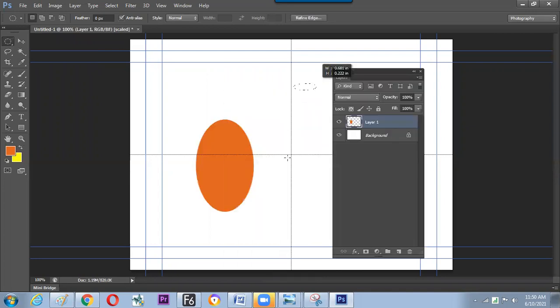Okay, it is elliptical, no problem. Take a perfect circle and fill the yellow color. So 2 layers are there.